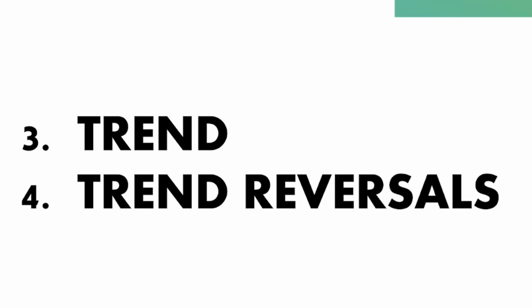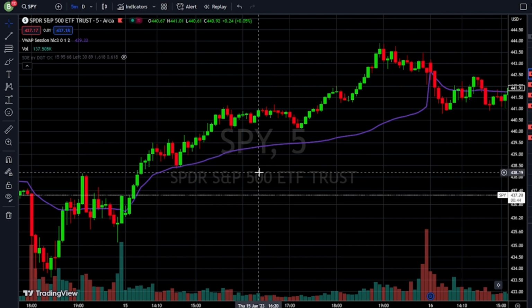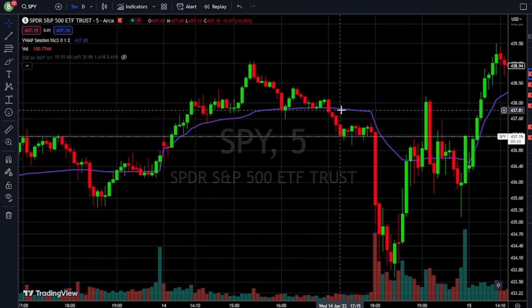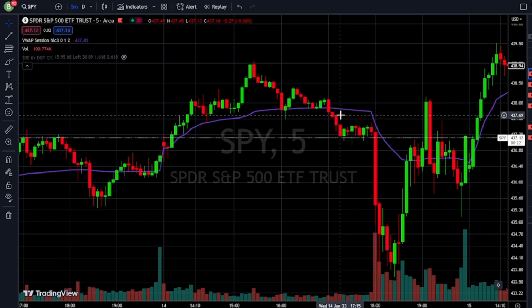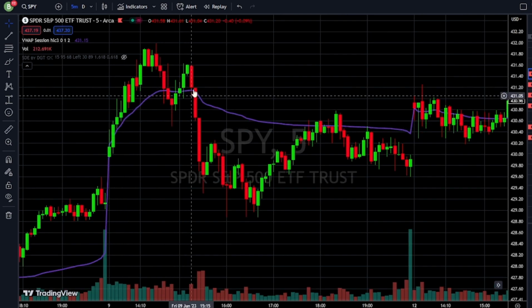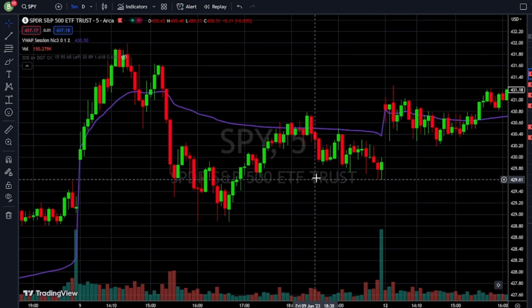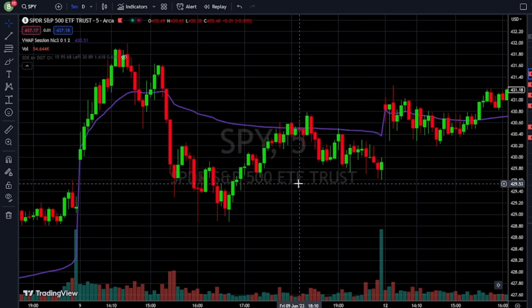The VWAP also tells us very important details involving the trend. When the VWAP has a positive slope, as it does here, the stock is in a strong uptrend. The opposite is true for a negative slope. Often, you will see the VWAP flatten throughout the day as the market agrees upon a fair price. When that's the case, the price is usually in equilibrium. But if the slope changes from positive down to negative, that can be a bearish sign and a great signal to exit a trade or enter a short position. The trend is relatively intuitive: positive slope, positive trend, negative slope, negative trend, but it is worth covering.